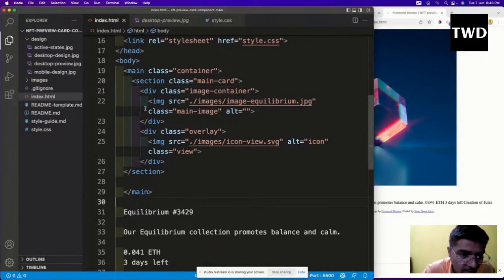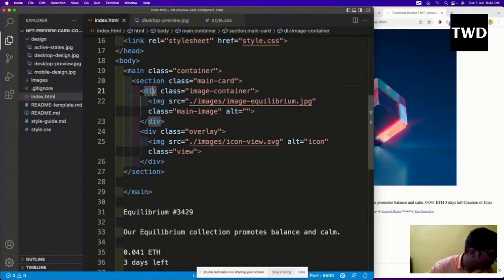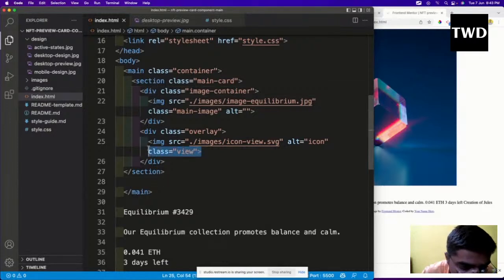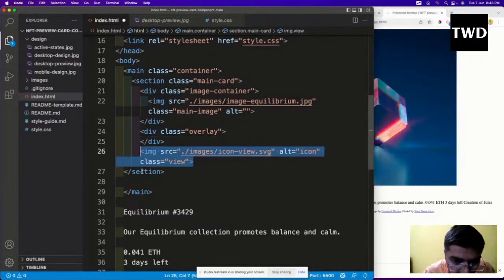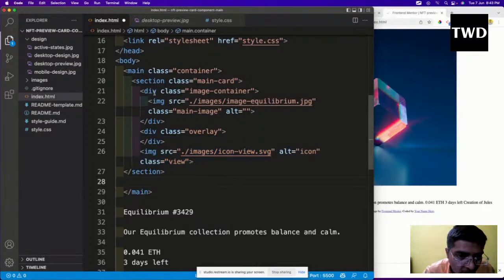Perfect. And inside this div we will move that image, and we will remove it. Okay, and this one is here.